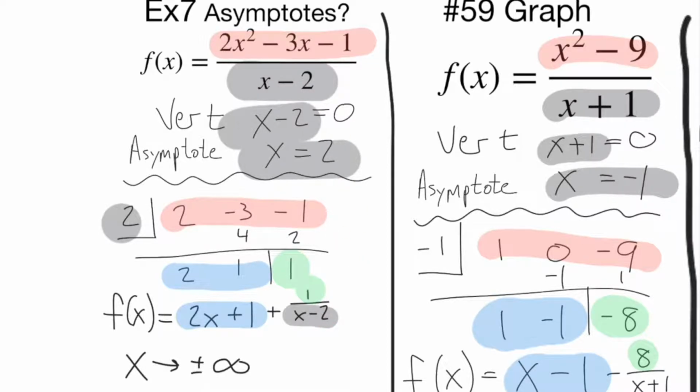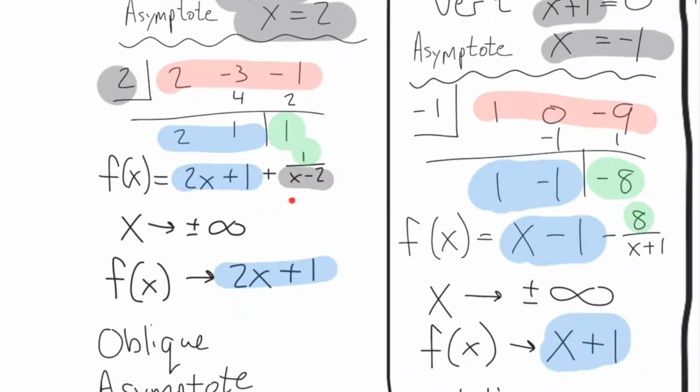So now, you can see it's a lot easier to see the oblique asymptote in this version of the function. This function is exactly equal to the original. But it's written in a format that allows us to see the oblique asymptotes really well. As x approaches positive or negative infinity, this term is going to go to 0. It's going to get incredibly small. It'll get as small as you want by choosing a large enough value of x. So the function itself is going to approach 2x plus 1 as x goes to positive or negative infinity.